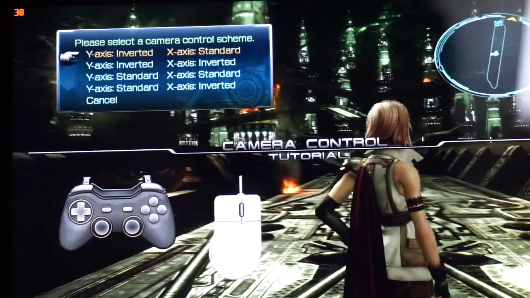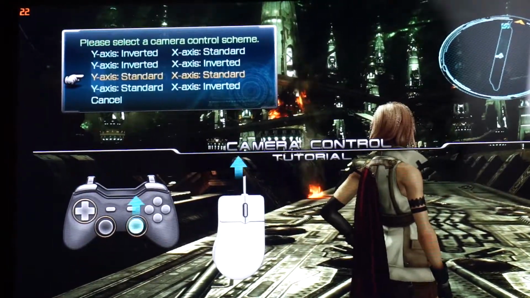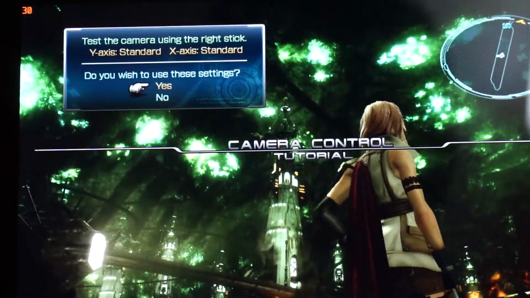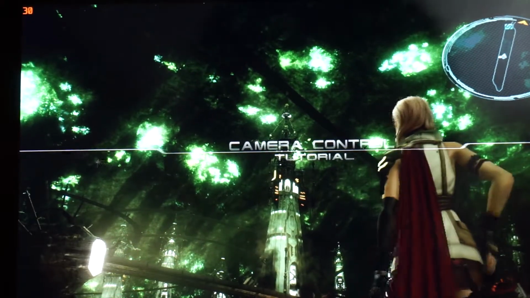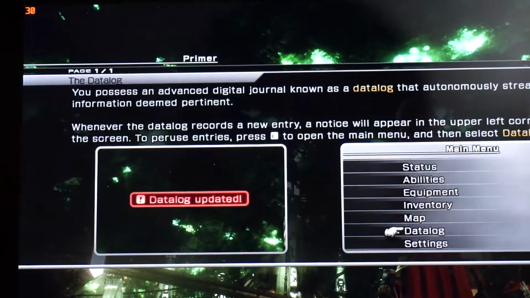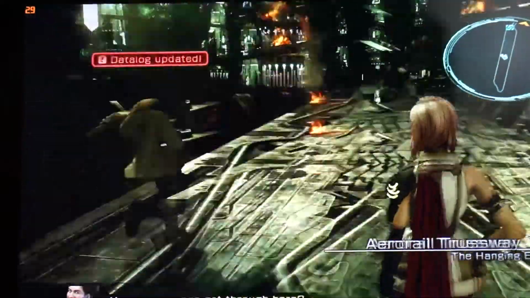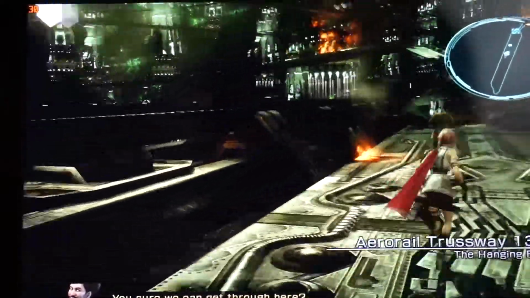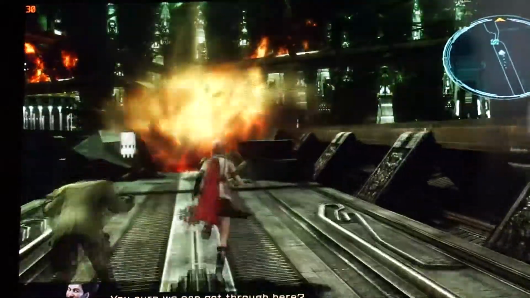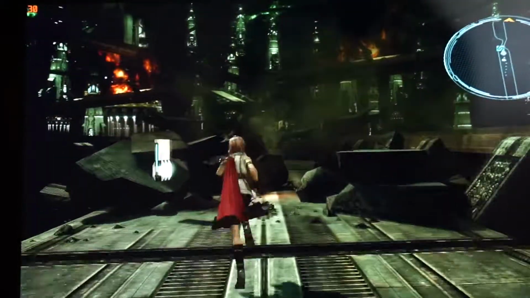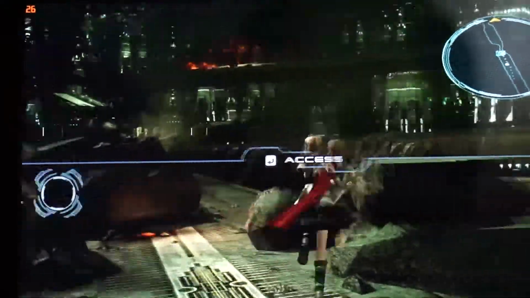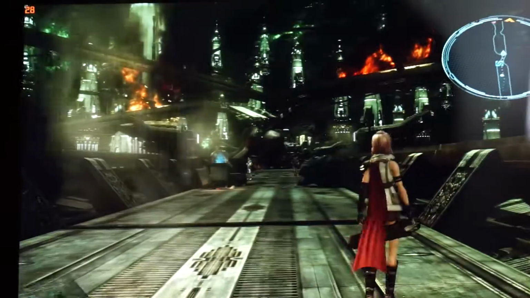Yes, I just don't like the inverted scheme, so I will set it up to all standards. I'm actually creating a new save just for this playthrough, just for this test. So my main game is slightly further behind, but for this testing purpose, I started a new game.